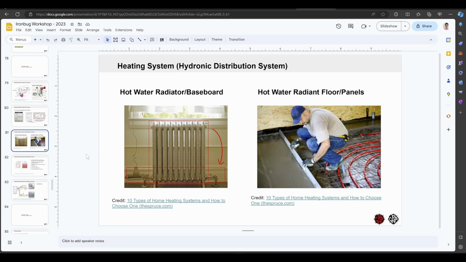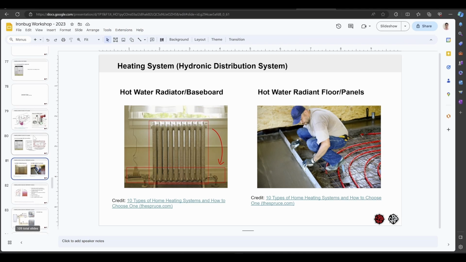And in this video, we are going to continue the heating system with hydraulic distribution system. If you remember in previous videos, we covered the heating system as a zone equipment, and in the second video we also covered heating system with air loop. And today we are going to cover the heating system that is built from water loops.